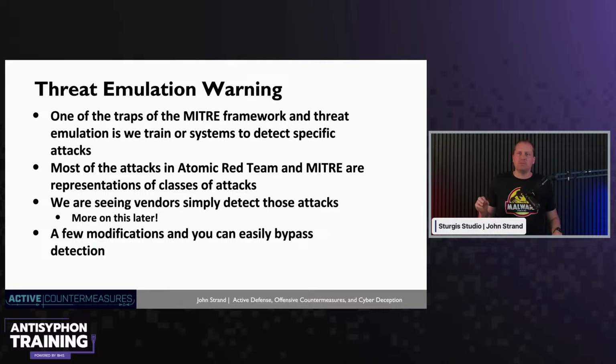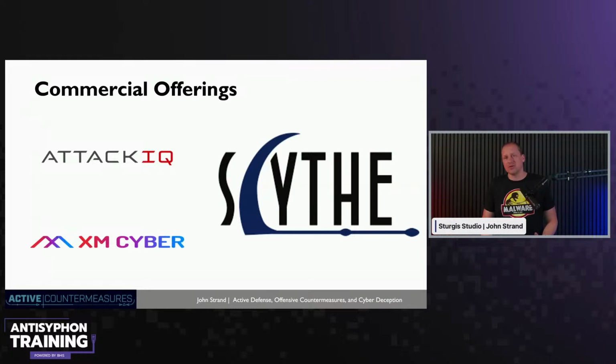What you have to be careful of is you have to be careful of any of your DTECs that you write being too specific to the tool. Right? We don't want to write a signature for the very specific path on how Atomic Red Team works. We need to look at what Atomic Red Team did and write a signature that's applicable regardless of where it exploits and if there's any type of obfuscation for that exploit running as well. Once again, this is active. This is something that's continuous. This is a huge part of what my security operations center team does for BHIS customers. And yes, it is hard work. It is hard, continuous, active work that we are working with all the time.